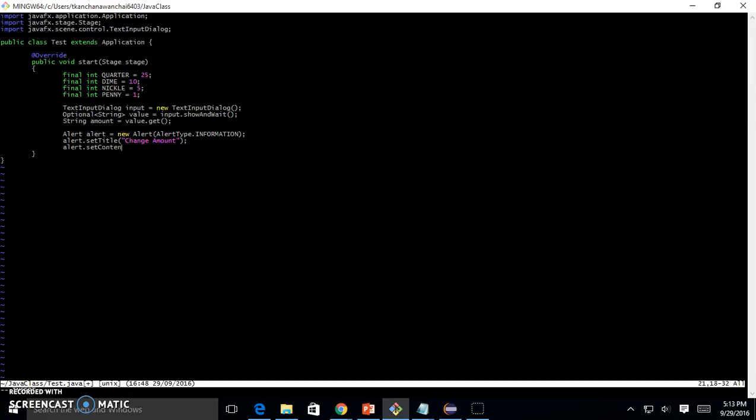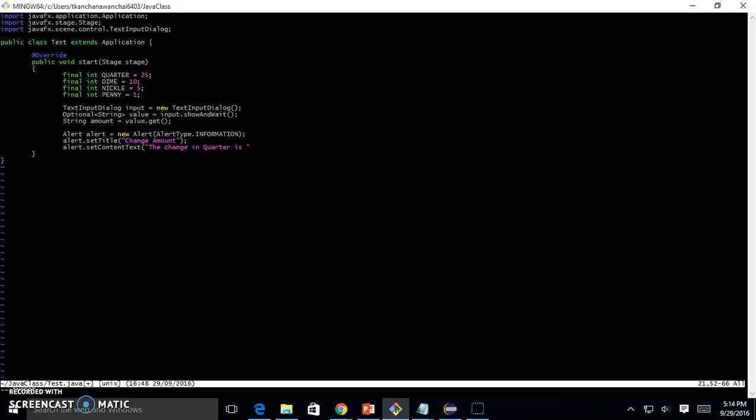Set content text to, now we know the amount. If you want to get a change in quarters, how do we calculate this?